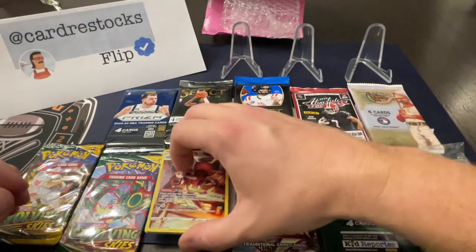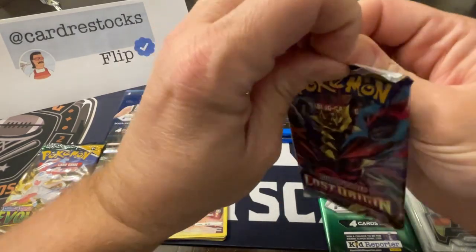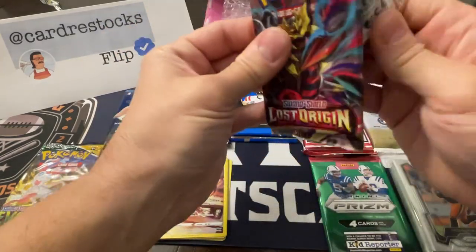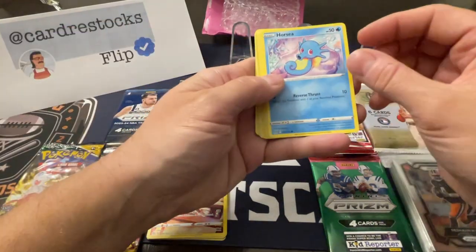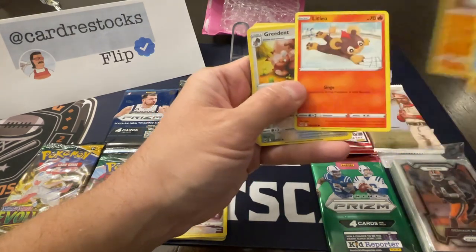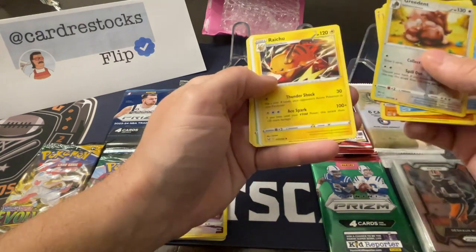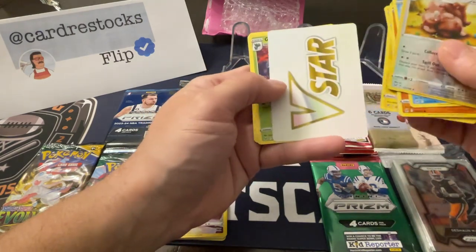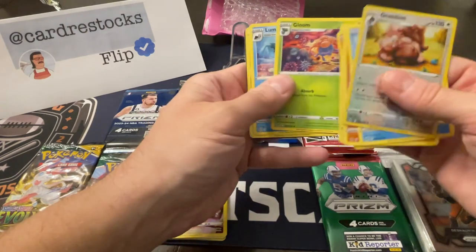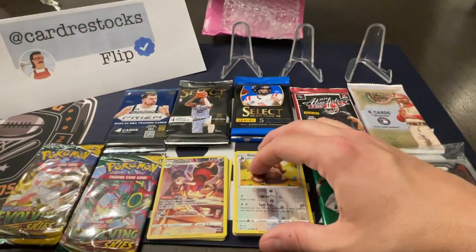All right, let's go with the Lost Origin pack. I went through some of my son's old Pokemon — he had a Serpent Pikachu which is a cool card. We got Horsea, Meditite, Shellos, Mienfoo, Liepard — 130 HP — Raichu. Oh, we got a V-Star in here, I'm sure. Gloom, Lumineon, Mirage Gate, and a color card. Hit me up in the comments if there are certain things I should be doing with some of these.